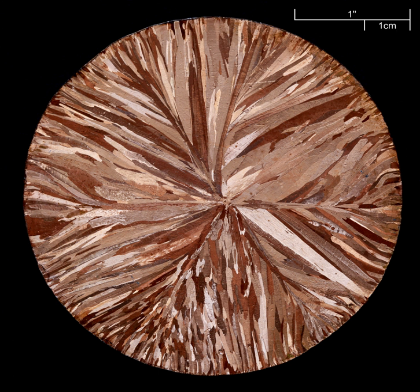Scribing is the removal of maskant on the areas to be etched. For decorative applications, this is often done by hand through the use of a scribing knife, etching needle, or similar tool. Modern industrial applications may involve scribing with the aid of a template, or use computer numerical control to automate the process. For parts involving multiple stages of etching, complex templates using color codes and similar devices may be used.